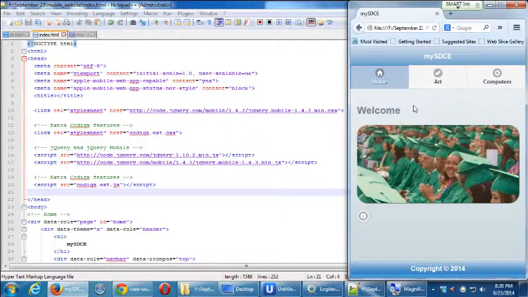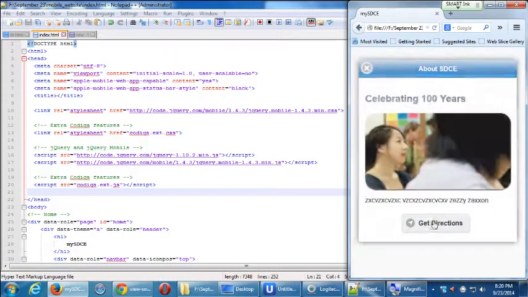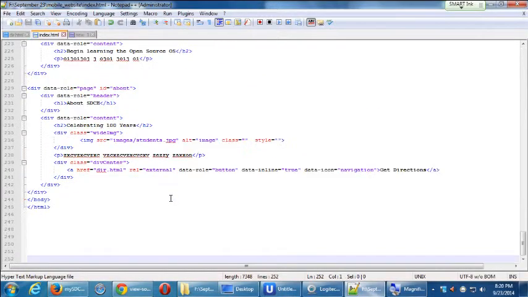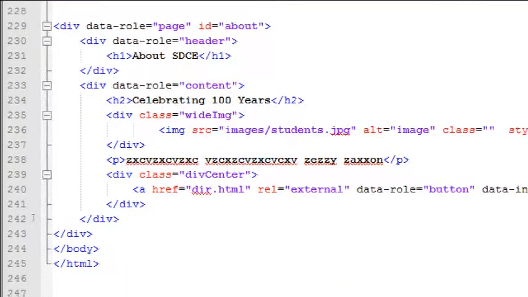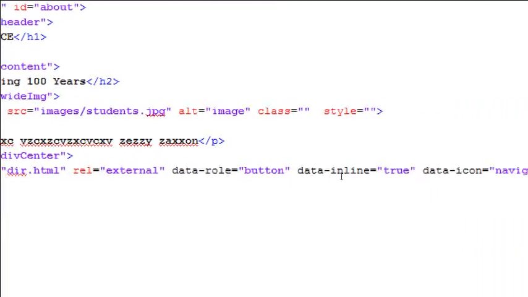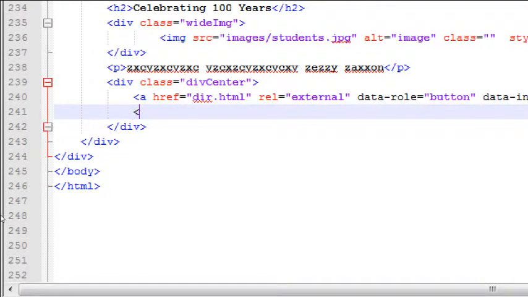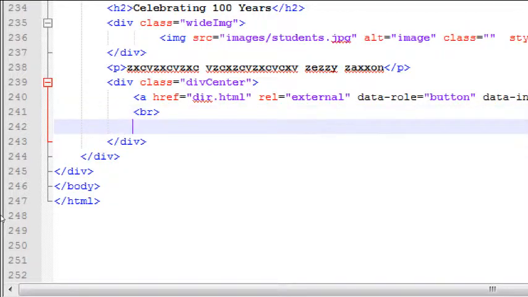What I want to do is capture the person's name. So, okay, let's take a moment to create a button in this screen here about customize. So let's go back to our index page all the way at the bottom. We've got a button there that is for the get directions. So let's try it this way. Let's add with it, staying within this div of div center, because I also want to center the next button I'm about to create. Add a break there so that it doesn't stay on the same line, so the buttons are not next to each other. We could if we want, but I want one button here and one button second, customize.